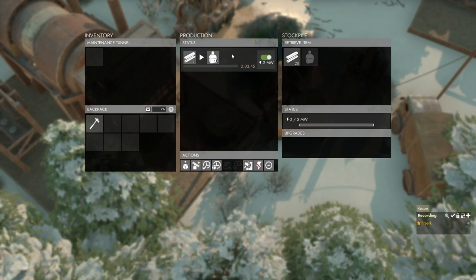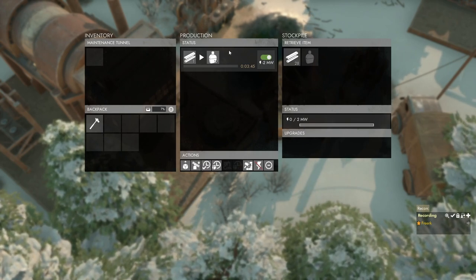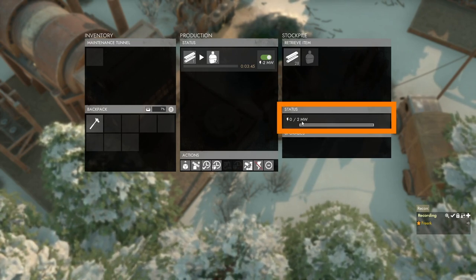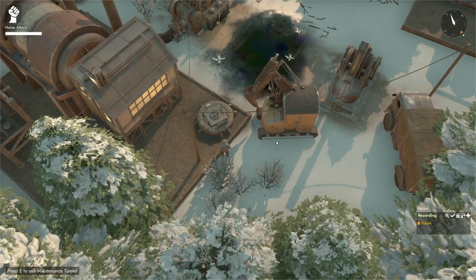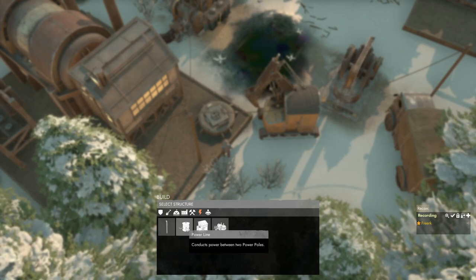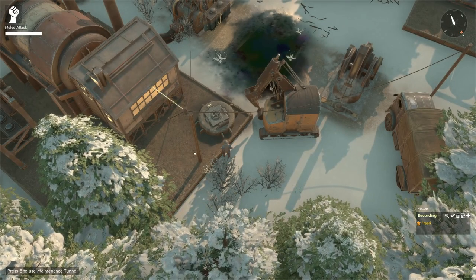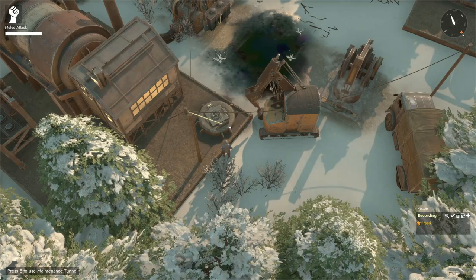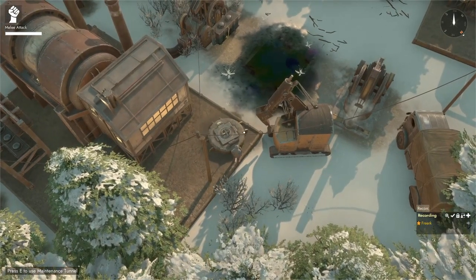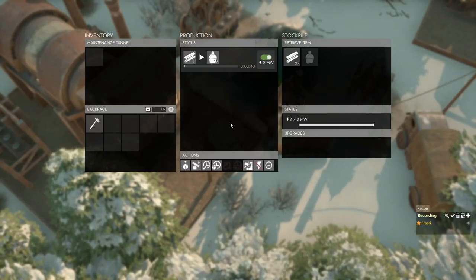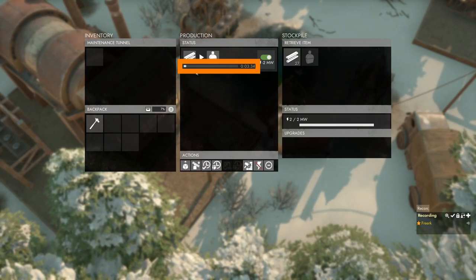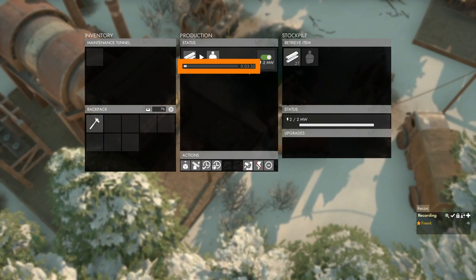Even though the recipe for construction materials to garrison supplies is on, it's not working, and that is because we haven't provided any power. So we provide some power by pressing B to open the build menu, go to the power category, select a power line, connect a power line to the power pole, and then from the power pole to our maintenance tunnel. And if we now press E to open our maintenance tunnel, we can see that the status bar underneath the recipe is going to the right and that the timer is running down.